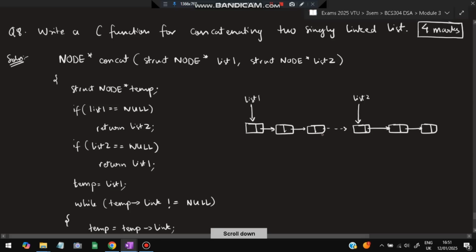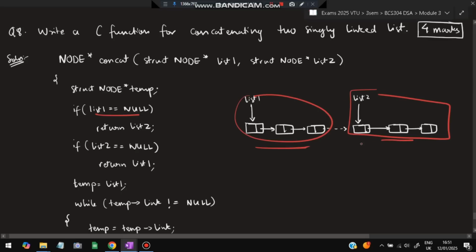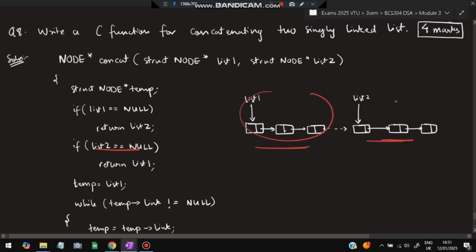Okay, understand the logic. You can write this function on your own also. To make a connection from here to here, what all do I need? Firstly, I'll start from here. I'll go to the next node until I reach the end here. And this end part, the link part, will be pointed to the list 2 so that a connection will be made. That's all what we have to do. Okay. Before that, a few things we have to check. First is if list 1 is null. If this is equal to null, just return list 2. Okay. Concatenation of nothing with list 2 is list 2 only. If list 2 is null, in that case, list 1 concatenation with nothing is list 1 only. So I'll return list 1.